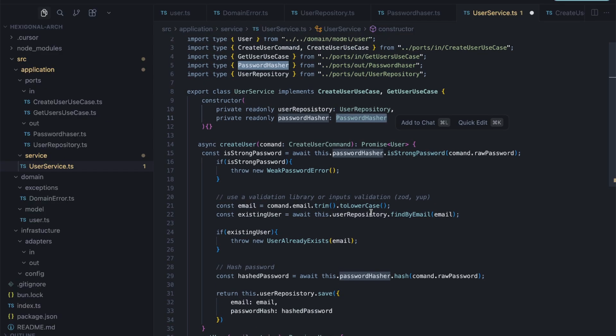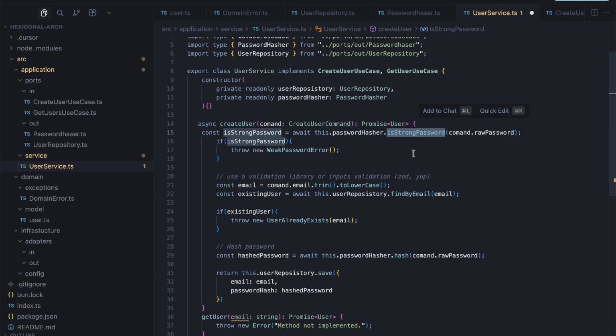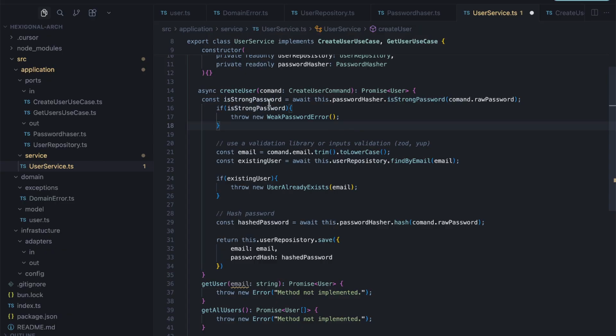And then it does anything that is related to the password. We check that our password is strong. Because now, if we were to implement another service that also creates a user, but maybe in some other way, we would have to remember the business rules that we were hard coding here.